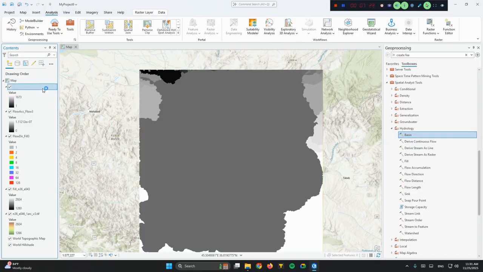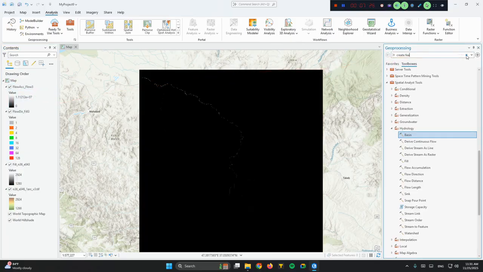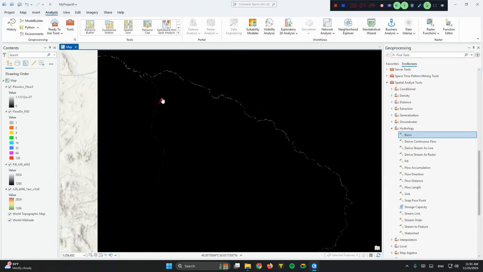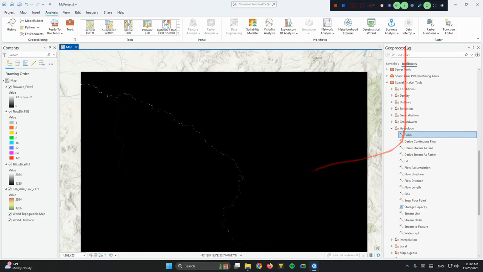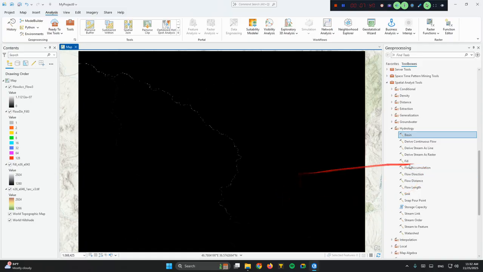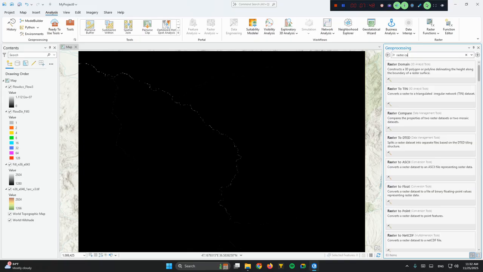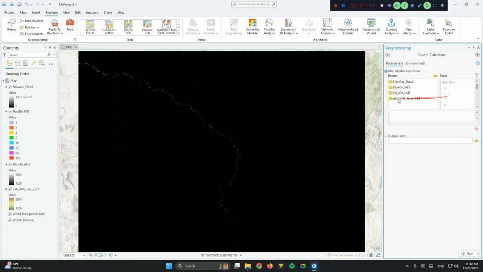So as you can see in the flow accumulation layer, the main river is shown, and there are some sub rivers as well, but I want to give a condition to my rivers here, and it depends on various guidelines, but here I just simply want to delineate all the necessary rivers. I'm going to use raster calculator. With raster calculator you can use any type of mathematical equation on your raster layer. I want to give a mathematical condition on this flow accumulation layer.